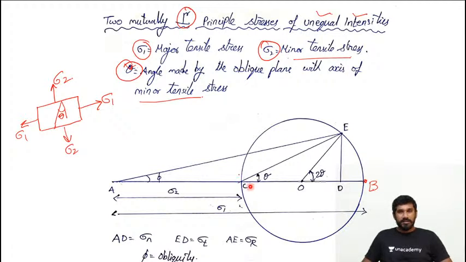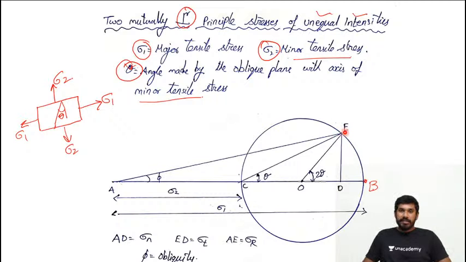Once it is drawn, find a center point between C and B, right? And name the center point as O. Now with OC or OB as radius, draw a circle, and that is the Mohr circle, right? From the center point O, draw a line that should touch the Mohr circle, where the angle is 2 theta.